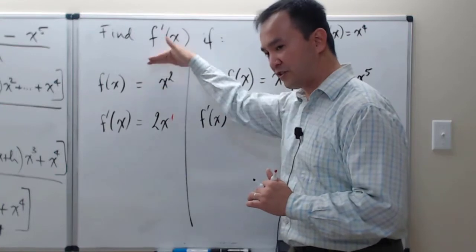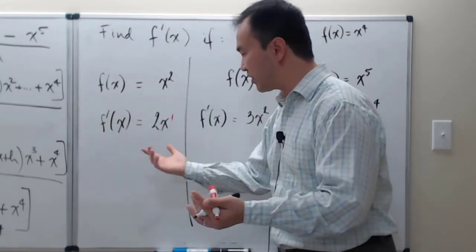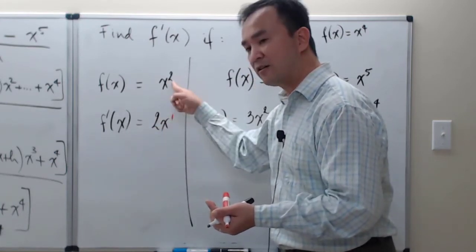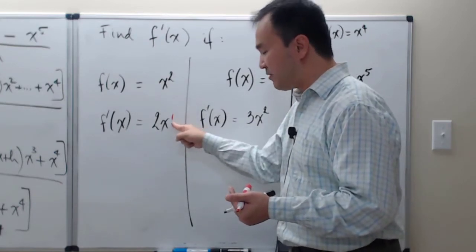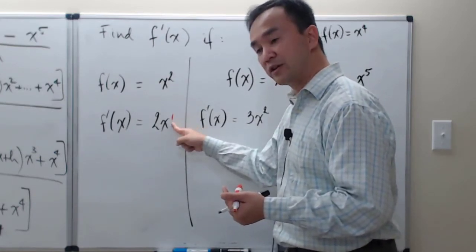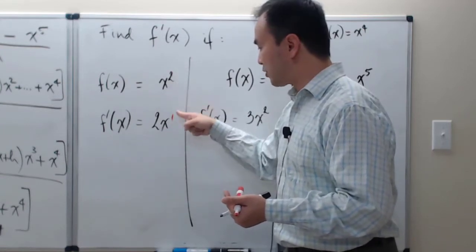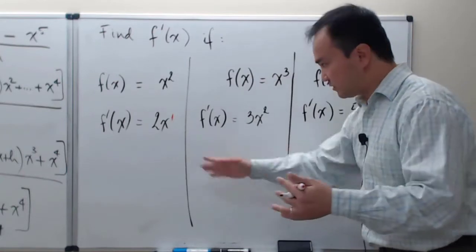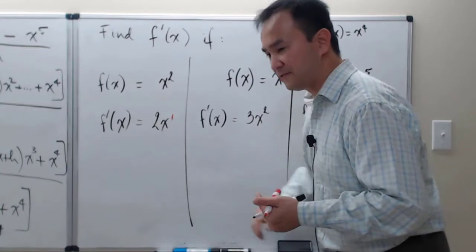So in the original function, the power is 2, but now in the derivative version, the coefficient 2 is exactly the power that was there before we took the derivative. And we still have a power here, but the power is reduced, subtracted by 1. So from power 2, we subtract 1, we get 1. That's something we recognize right out from the first function in our first column.